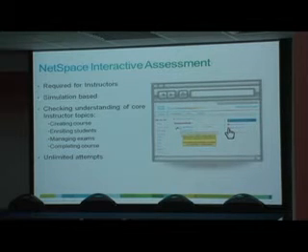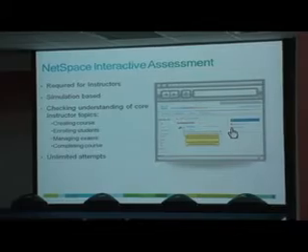So it's going to be, as I said, simulation-based, and we're only assessing instructors on a few topics, and those are the things that are core to being able to teach in NetSpace. So there's a lot of functionality. Tomorrow when we go through the demo, you'll see there's a lot of flexibility, a lot of features that you could use in NetSpace, but we're only going to test on the key things like, can instructors create a course? Do they know how to enroll students, access the curriculum, activate exams, it's really the key topics.